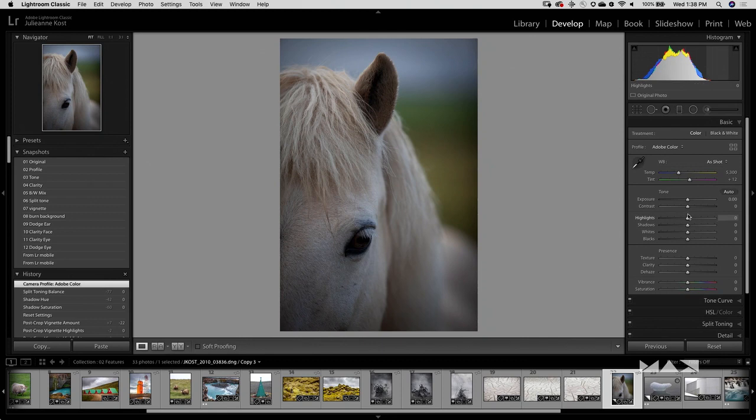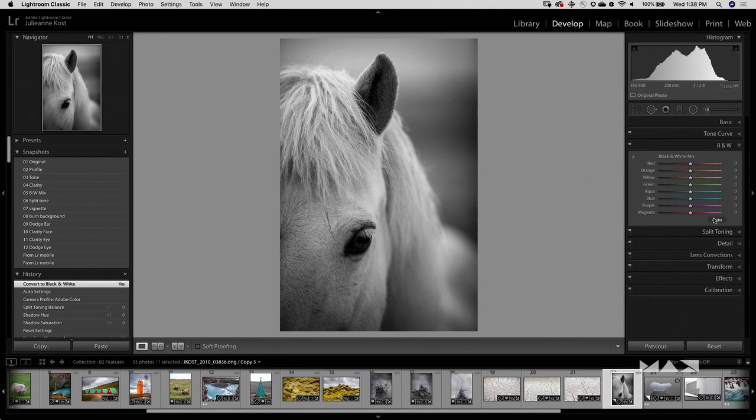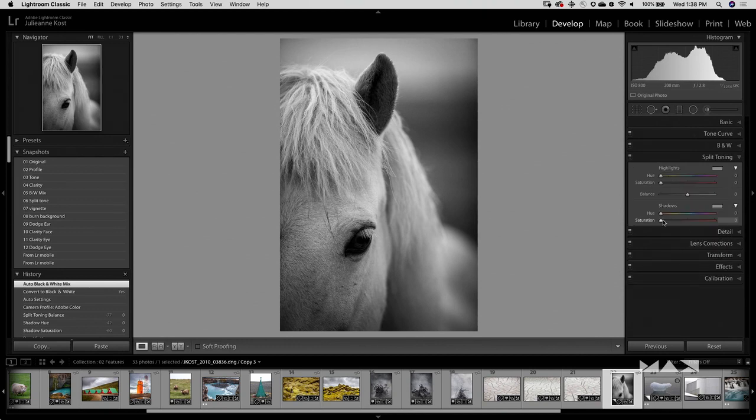Right, so if I go here and I go basic and we just say, let's do a little auto, and I tap the V key, maybe we even go to black and white and I hit auto here just to get the auto conversion to black and white. This time now, when I go to split toning, we'll see when I tap the Option key and drag in, we can see that color a lot better. Drag in the amount of saturation. I want a lot of color in my shadows, but not in the midtones, so as I use the balance slider, you can see it's disappearing in the midtones, but I still have a lot of color in the shadows.